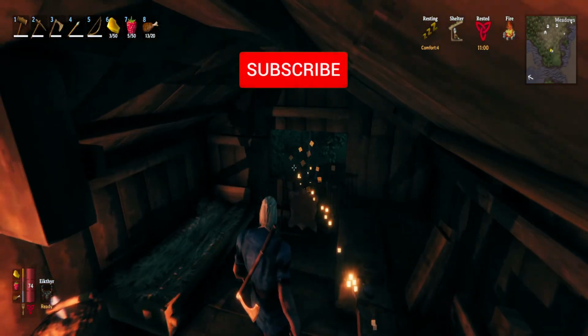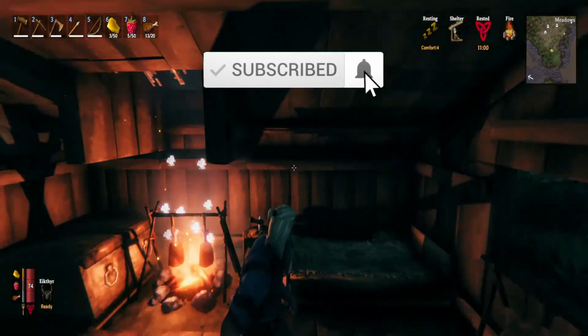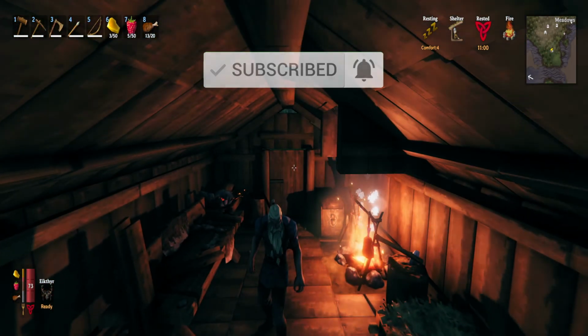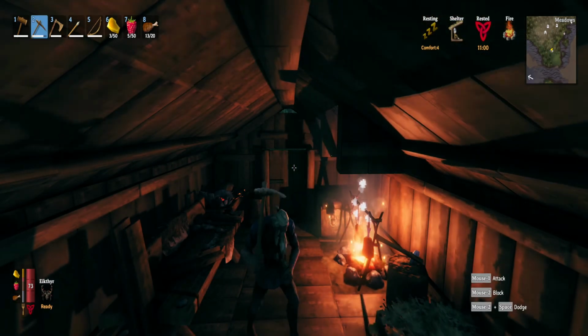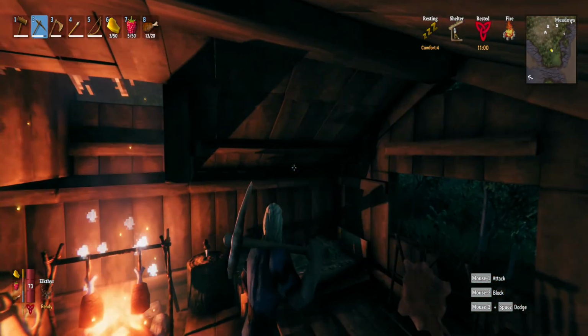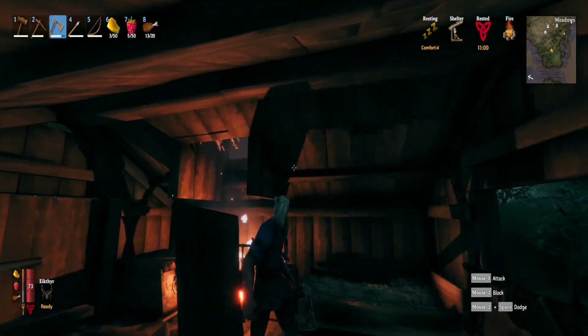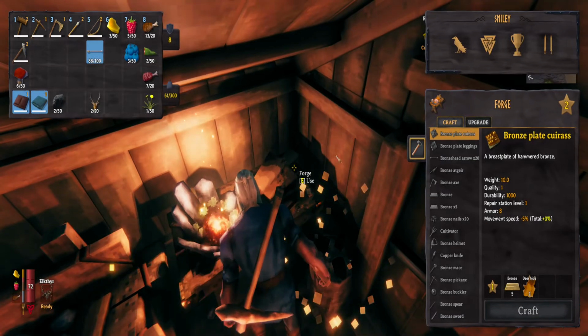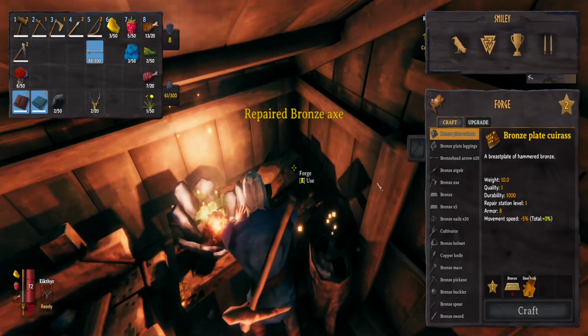Alright, in the last episode we managed to get some copper, we managed to get some bronze. Oh, and you might have noticed up in the top left corner, I have a bronze pickaxe. Beautiful, and a bronze axe, which is fantastic. I've also done some mining, a bit more mining in order to get more bronze.